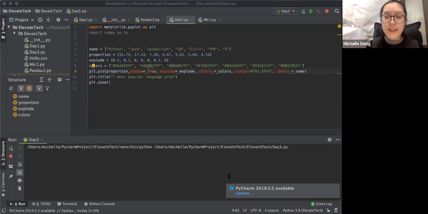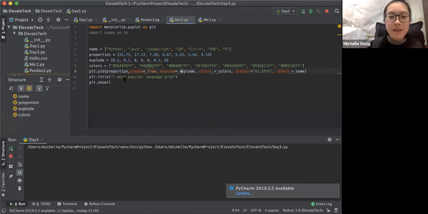The default radius equals 1, and you can let the radius equal 1.5. Also, you can adjust the distance of the autopct. Use pctdistance, and I've shown all of them in the file, so I'm not going to restate them.